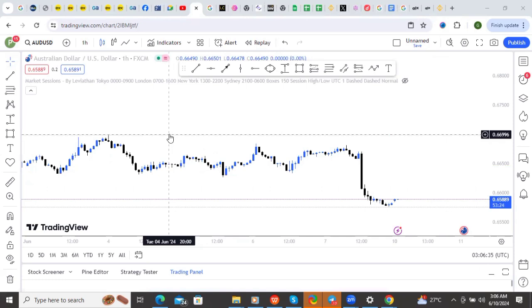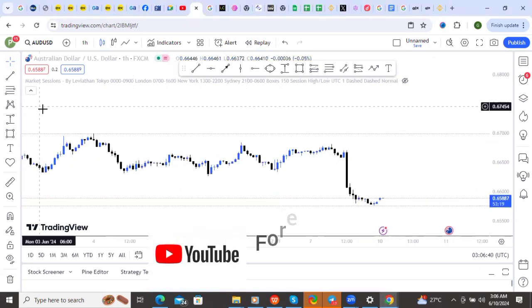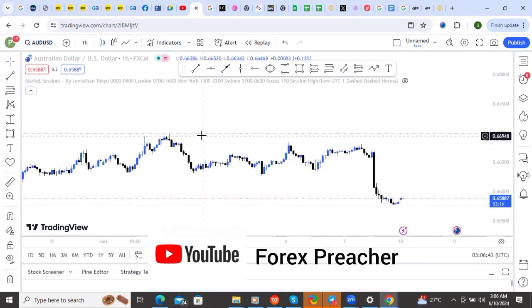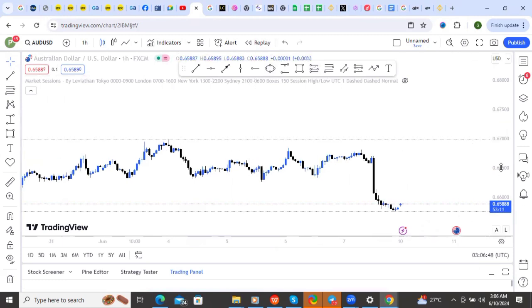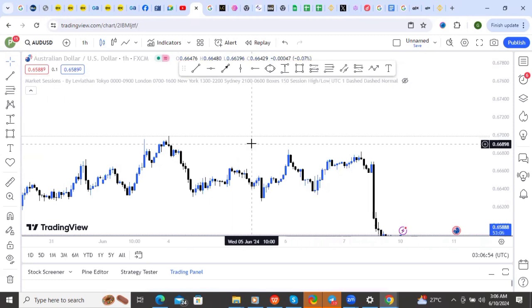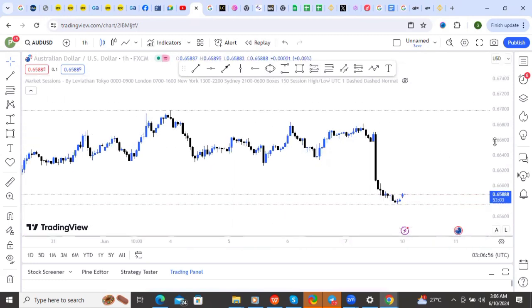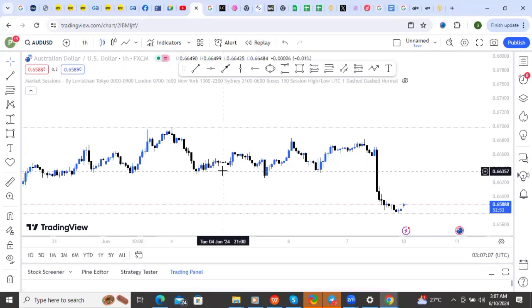Right, so this is the breaker block strategy that I've been speaking about. It's just something simple that you can add to whatever strategy you are using. Let me state that this is not my brainchild; I think this is part of ICT's Silver Bullet strategy. Whatever strategy you are using, as you all know, I use supply and demand, but I've been able to add it in, and it has made sense.